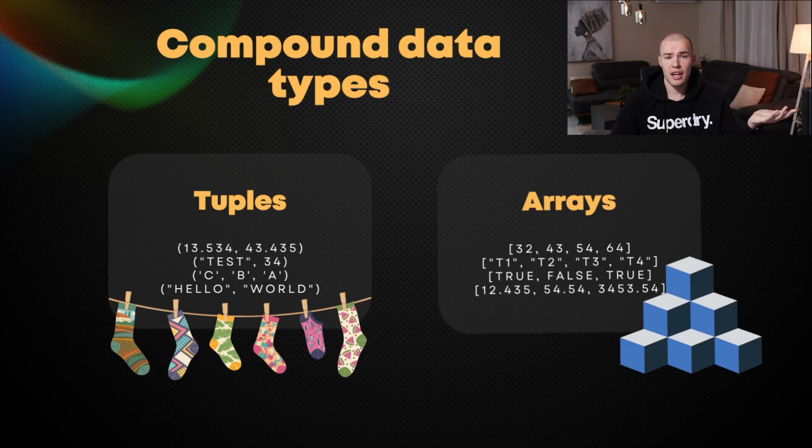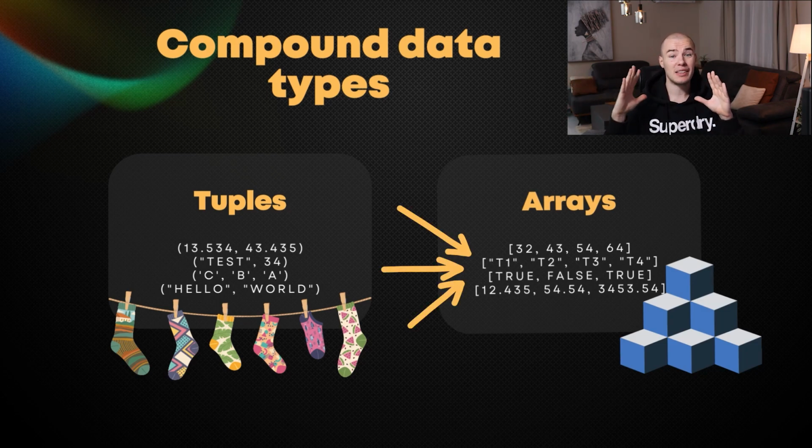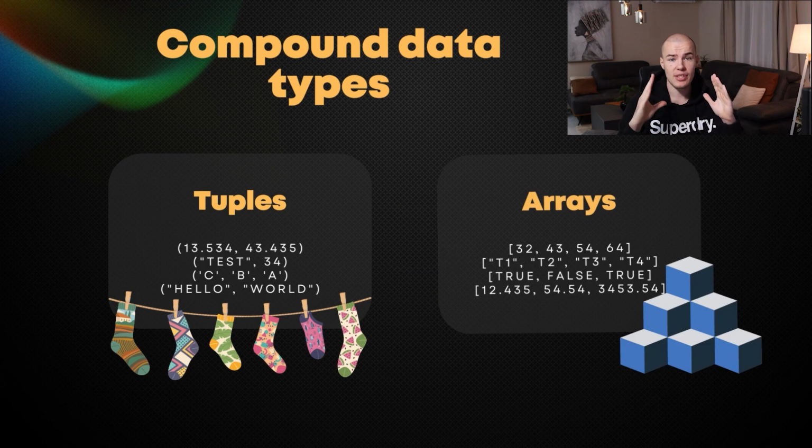And now let's cover arrays as well. The story is very similar here. Arrays are basically collections of data, but with a significant difference from tuples, which is the fact that the data types have to be the same for all values. You can store as many values as you like inside of arrays, but all the values must be of the same data type. So you cannot have characters and integers and booleans in the same array. You need to pick and stick to the data type that you have chosen. And that's basically it. You can see in our presentation here how it looks in Rust.